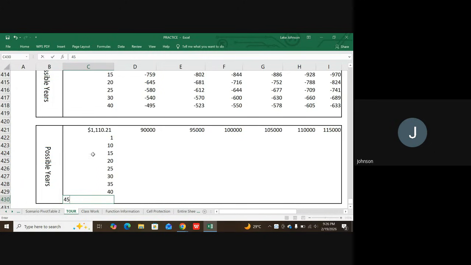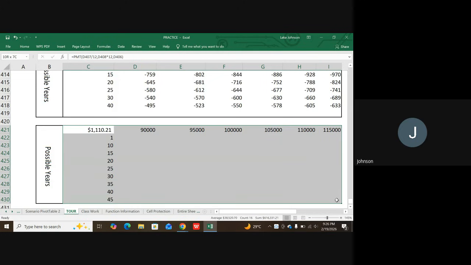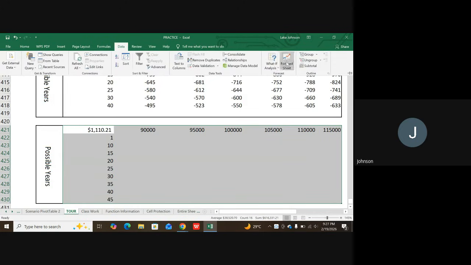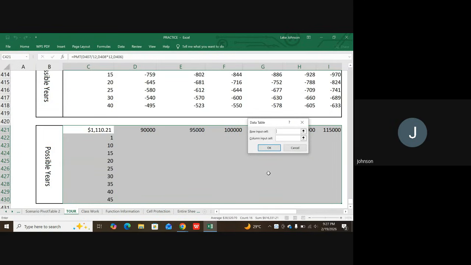Fine. So once we have gotten that, the next thing I want to do is select everywhere in this space. Then we go back to our data tab, come to What-If Analysis and select the data table. Now this table is asking us what we want to replace with what we put on the row. On the row here, we put the amount we want to borrow. So what are we replacing? What did we use in the formula before that I want to now replace with all these things we put on the row?